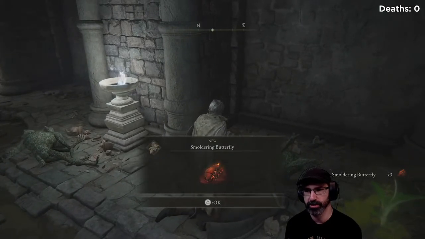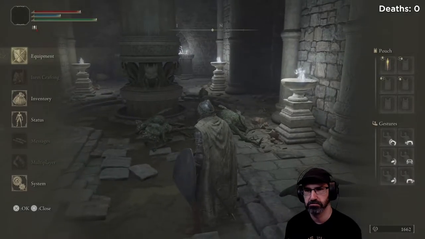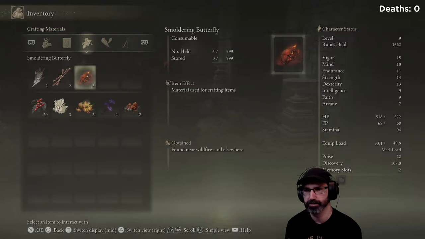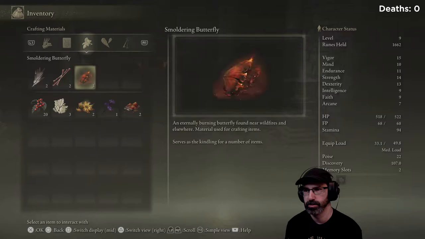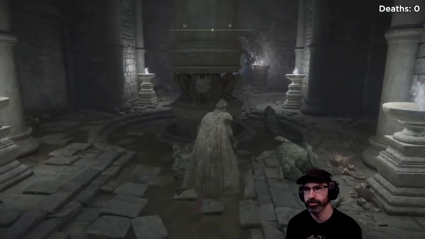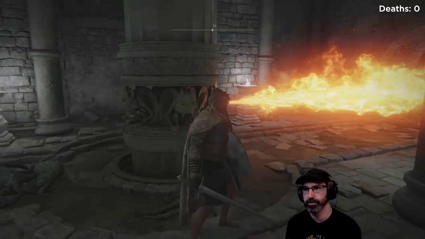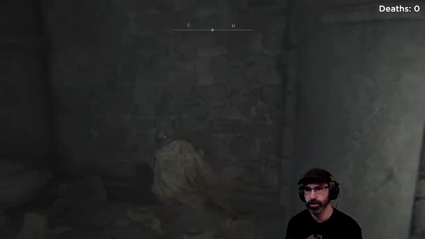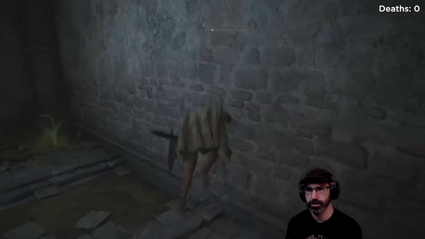Smoldering butterfly. It's just a crafting material, isn't it? Yeah. An eternally burning butterfly found near wildfires and elsewhere, material used for crafting mats, serves as the kindling for a number of items. Okay. Let's just make sure there's no secret doors here.